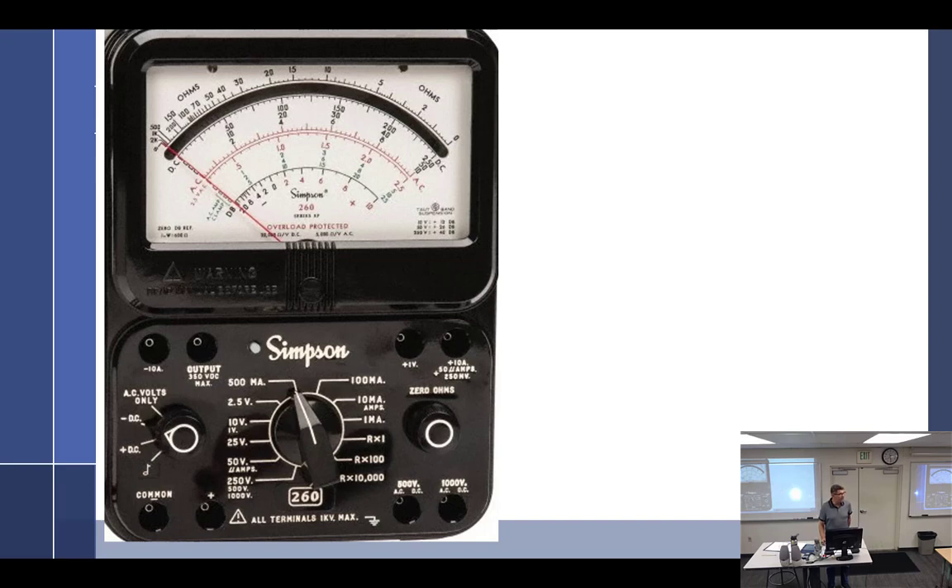Well, here we are, week three. It's a short week, but because you guys did so great in 309, we can pretty much skip over a lot of stuff we normally had to cover — how meters work, how the dial works, how to read the meter. We don't need to cover that. So instead of how to read a meter, since you already know how to do that, we'll go right into how a meter works.